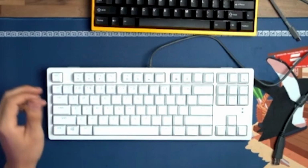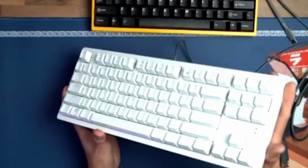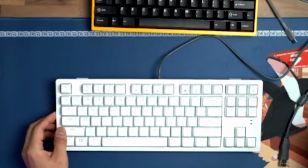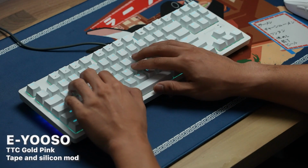So the TKL was $19. I used TTC Gold Pinks. I didn't want to lube, and they were really good stock. And I went ahead and upgraded the keycaps to Razer PBT, and the biggest cost was my fingers because the switches don't really fit, and I was just like, bro. Here is the sound test. This is tape modded.